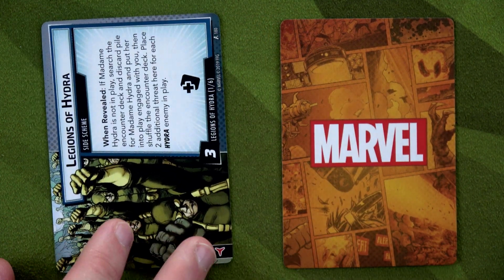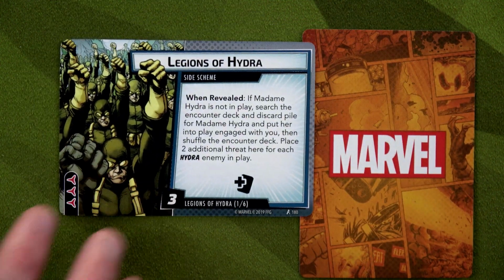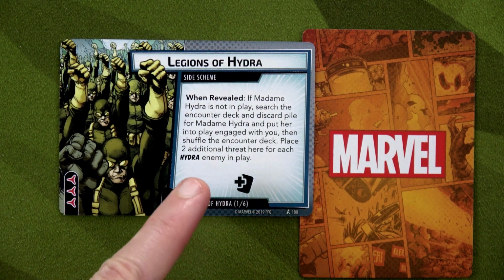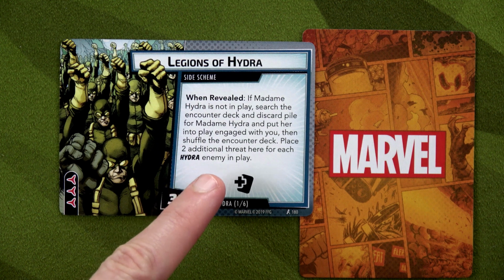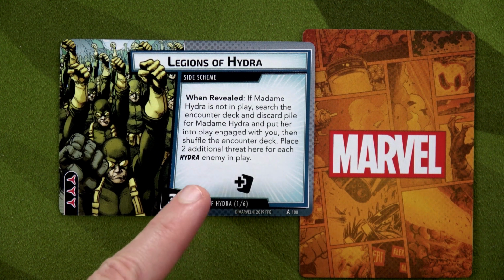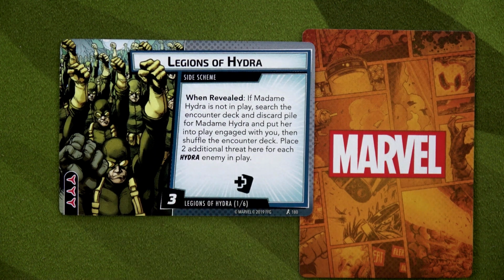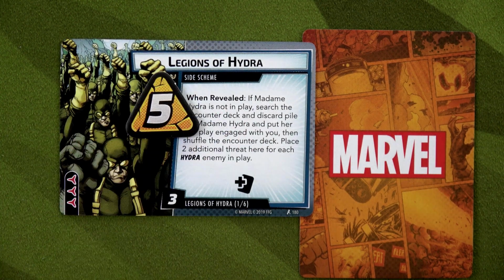So She-Hulk, I was hoping this wasn't going to be the case. We have Legions of Hydra. When revealed, this is a side scheme. When revealed, if Madam Hydra is not in play, search the encounter deck and discard pile for Madam Hydra and put her into play engaged with you. Then shuffle the encounter deck. Place 2 additional threat here for each Hydra enemy in play. Well, the only Hydra enemy is going to be Madam Hydra. So we'll place a total of 5 threat on this card.